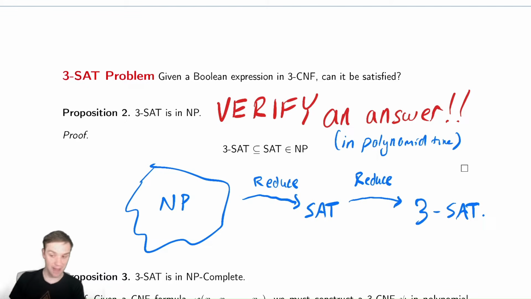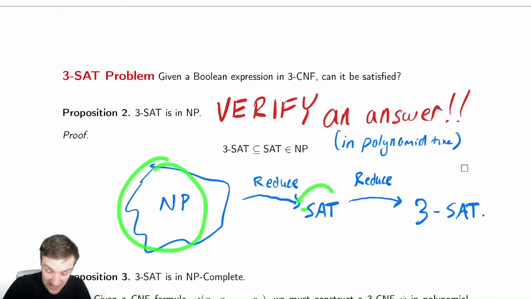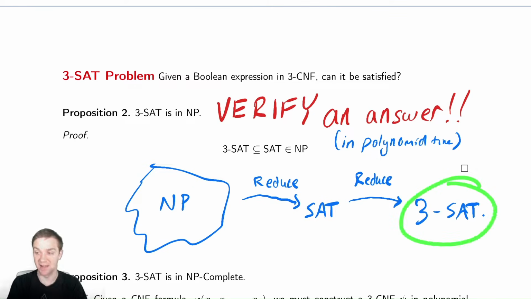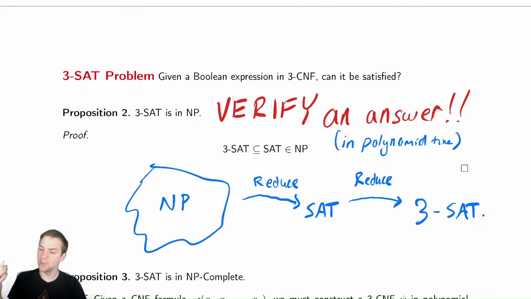We just do them back to back. I rewrite the problem in NP in terms of SAT, and then I rewrite SAT in terms of 3SAT. And if both of those take polynomial time, polynomials are closed under composition, so this composition will leave me with a polynomial. Potentially a higher degree polynomial than I would get if I made the reduction directly, but that doesn't matter. All we care about mathematically is that I can somehow reduce these problems to these problems.